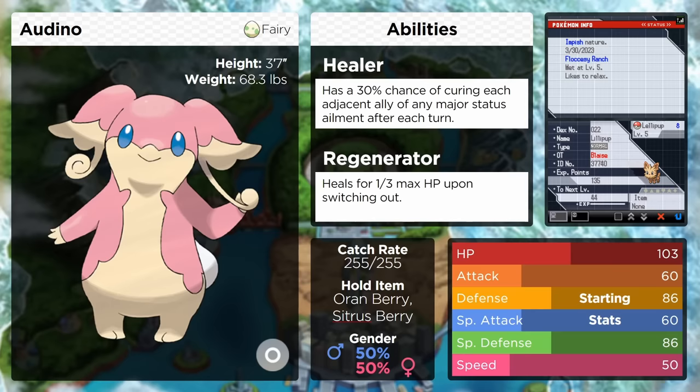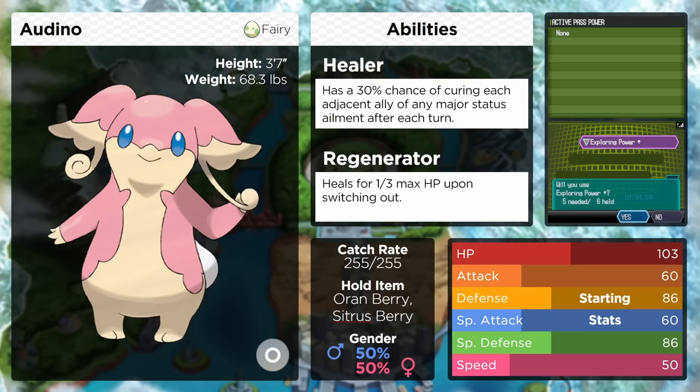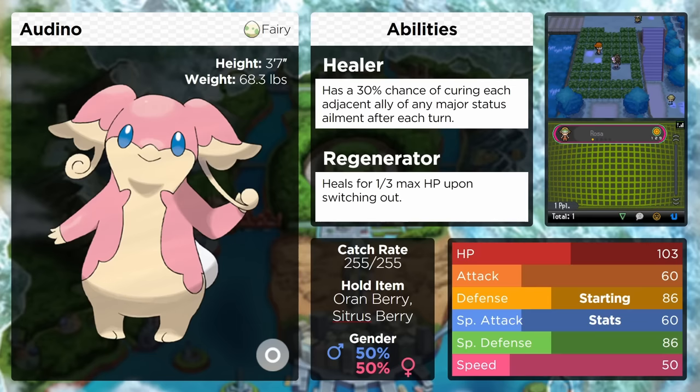Its offense, on the other hand, isn't winning any awards. But Audino has attacks for any situation, can swap out moves thanks to reusable TMs, and there's something to be said for a Pokemon that isn't great on its own, but is a team player and can set up. Certainly not a great Pokemon in competitive or anything, but it's passable for the journeying trainer.